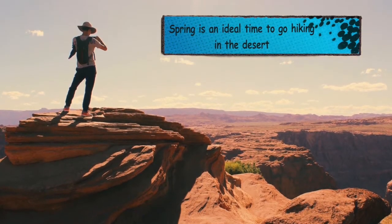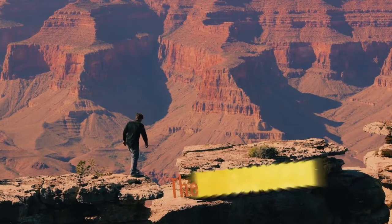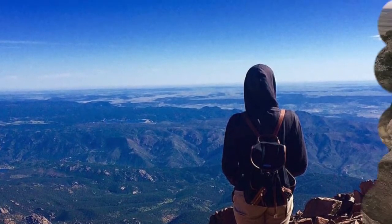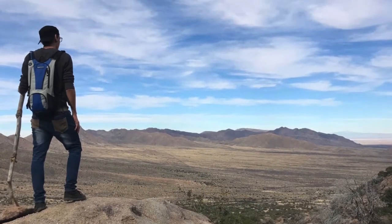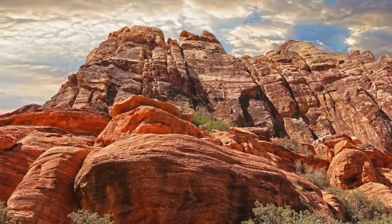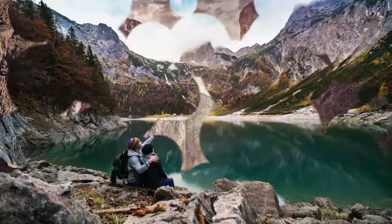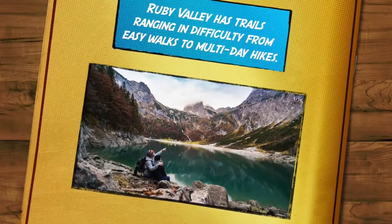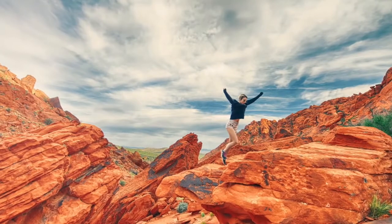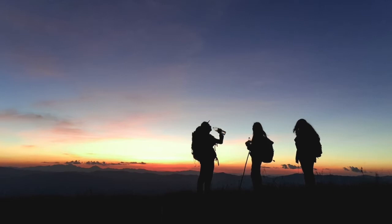Spring is an ideal time to go hiking in the desert because it's not too hot to enjoy yet. The Lepi Hills Trail at the north end of West Wendover by I-80 is a great place to get some springtime exercise. The trails are wide gravel paths ideal for running, walking, hiking, and biking, with half mile, three mile, and six mile loops to follow. If you're looking for something more challenging, the nearby Ruby Valley has trails ranging in difficulty from easy walks to multi-day hikes. The more difficult Ruby Valley trails are at higher elevations and may not be ready until late spring or summer.